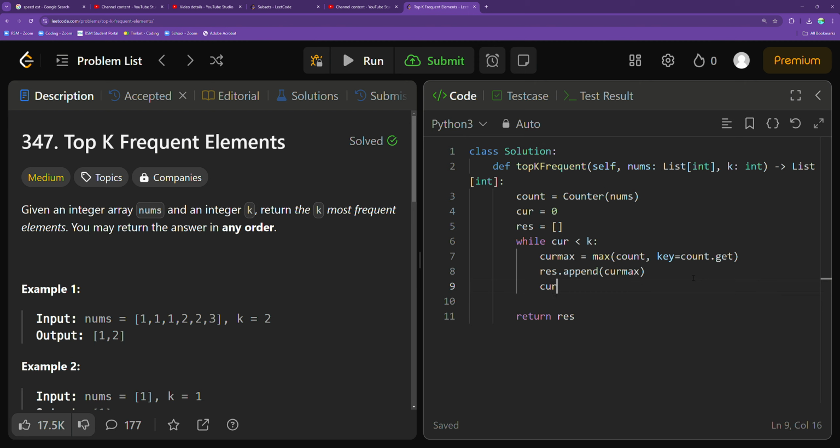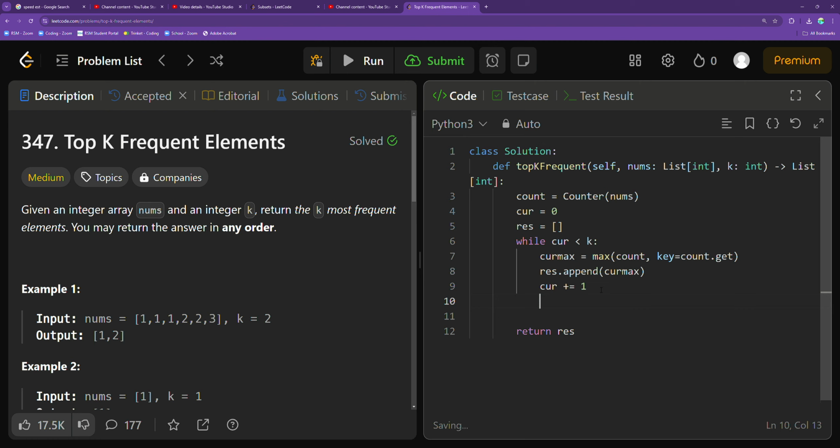And then we actually have to increment our cur variable by 1, because this says that we have added one more most frequent element to our resolution array. We've got another element, and we have to increment our cur by 1, and we keep doing this while cur is strictly less than k, so we don't add more elements to our res array than we're allowed to, which is signified by the k value, right? So we'll keep incrementing our cur by 1, which simply monitors how many times we've added the most frequent element to our resolution array, or basically how many times we're allowed to, as signified by this while loop, right?